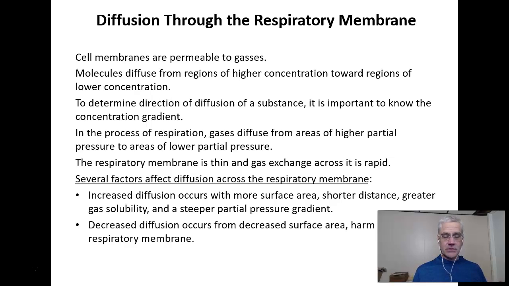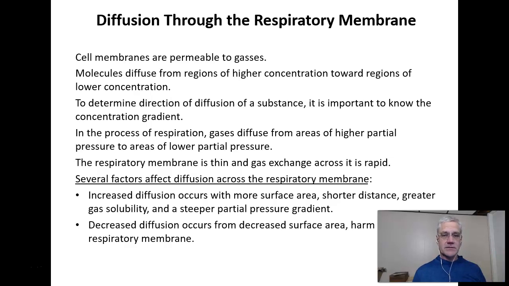Gas exchange either across the alveolar membrane or across cell membranes in other parts of the body in order to allow oxygen and carbon dioxide to do their thing. So cell membranes are permeable to these gases. Remember that carbon dioxide is nonpolar and oxygen is nonpolar, and cell membranes are nonpolar, and so carbon dioxide and oxygen just slide right across that membrane, which is nice. But the thinner it is, the better.